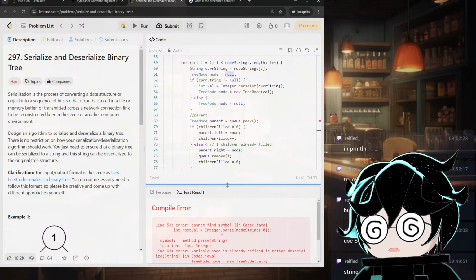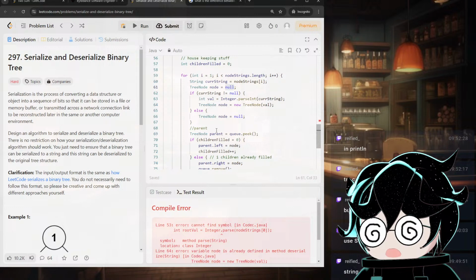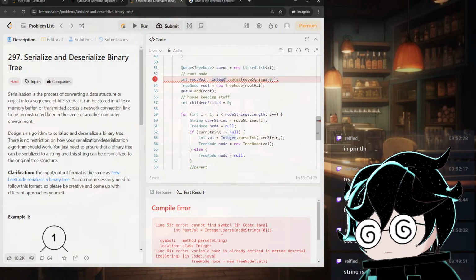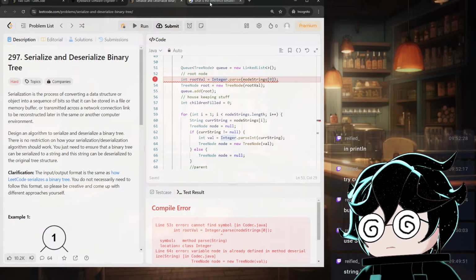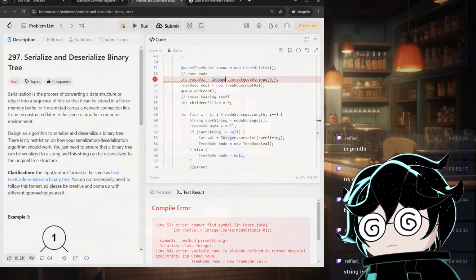You can't find integer.parse. Which line? 53. Cannot find symbol, parse. Oh, it's called parseInt.